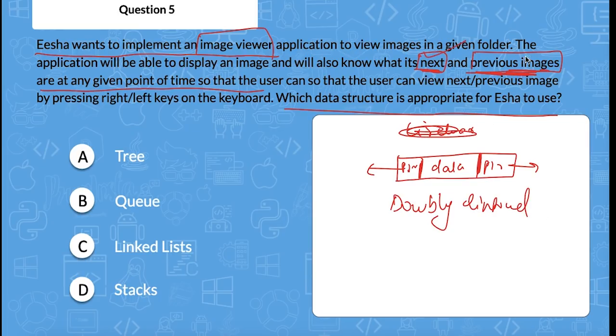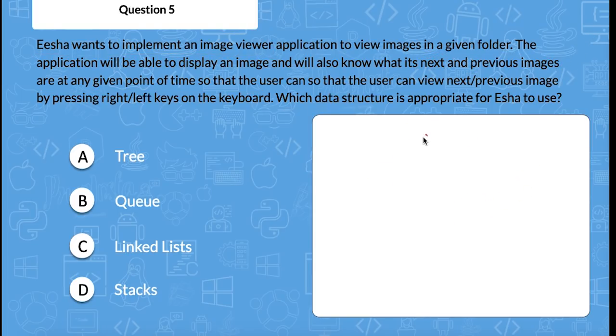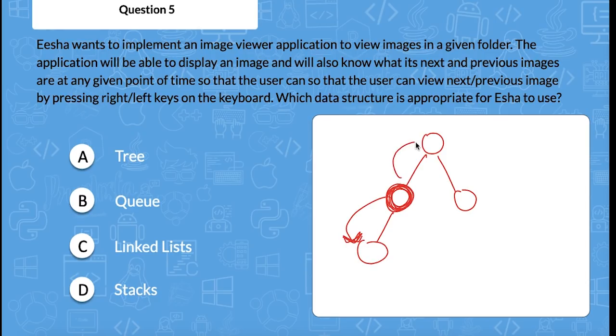In other cases, if we look at a tree, let's say this is the tree, right? What it basically knows is only its next one. It does not know its previous because it does not contain that value. When we look at queues and stacks, there's no information about next and previous.